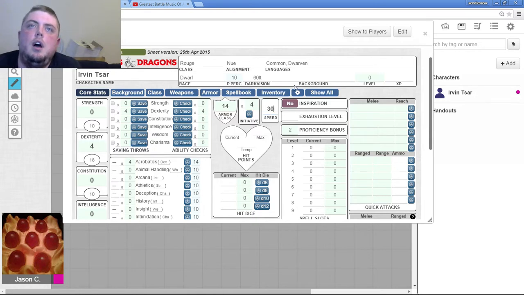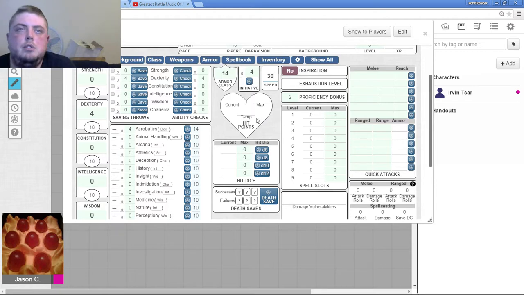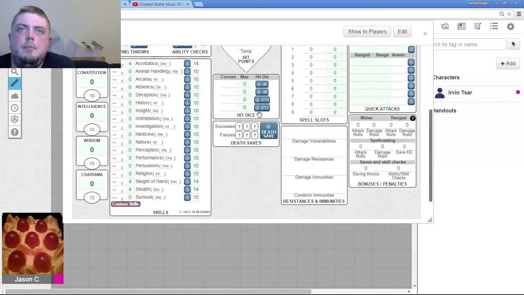Speed, once again, you have to check your racial backgrounds. A lot of them is 30, some of them are 25 depending on your race. It's just about how fast or slow, how many spaces you can move. Alright, this is your health. Right here, it'll tell you you can roll whatever health you want to have. You have to check your class.